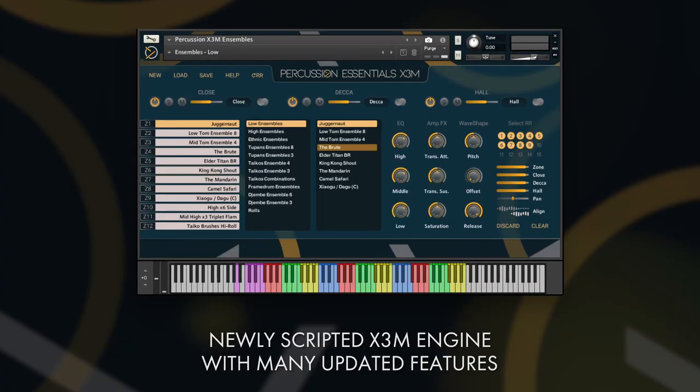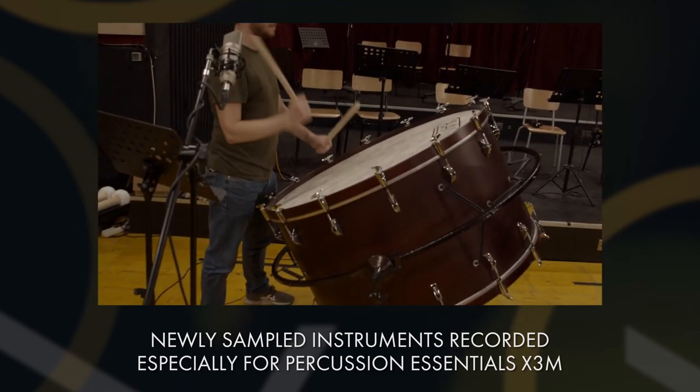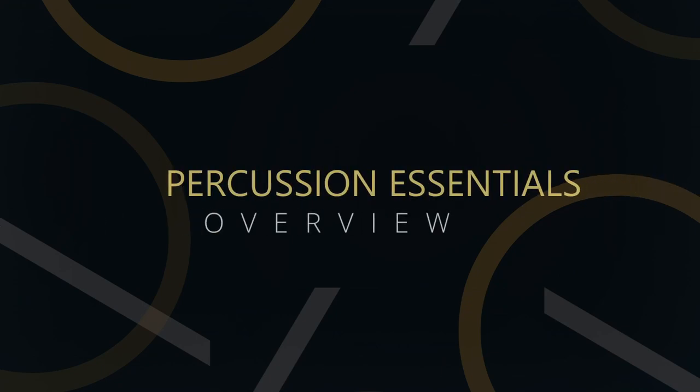Percussion Essentials X3M is a surprise box of cinematic, orchestral and ethnic drums, metals and pretty much everything you can hit with a stick that results in a nice sound or rhythm. I'm a simple guy. If you smash something and it sounds awesome, I like it. Does it sound awesome? Let's find out.